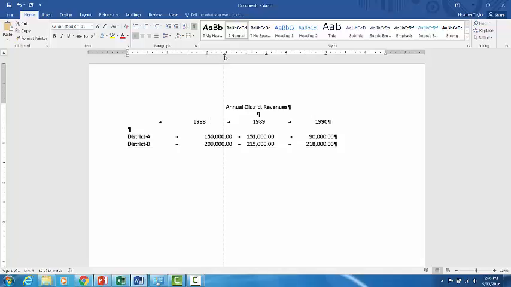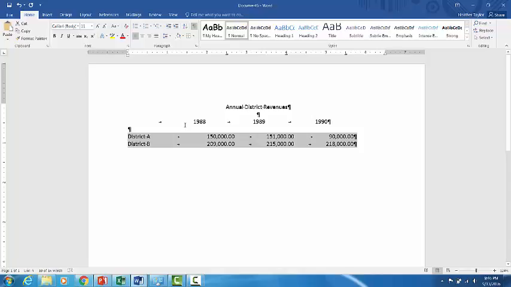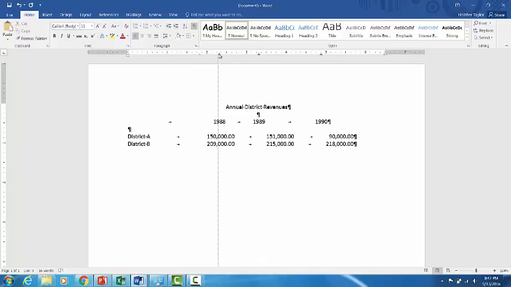So I'm going to move this over to the 2.5-inch mark. Then I'll move this one to the 4.5-inch mark, and this one to the 5.5-inch mark. So once I've done that, I need to then move my headings so that they're lined up. So what I will do is I'll just click on the heading line. So I'll click on line 3, the line with the headings, and then I will drag each tab setting so that it looks like it's centered above the column of numbers. So I'm just dragging so the dotted line looks like it's in the center of my numbers.